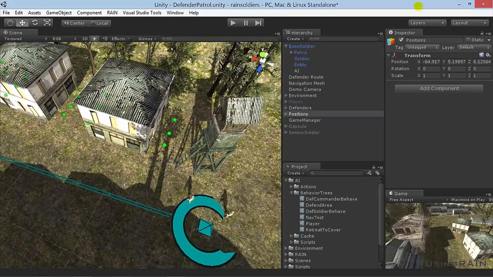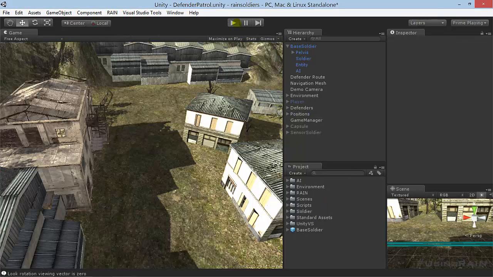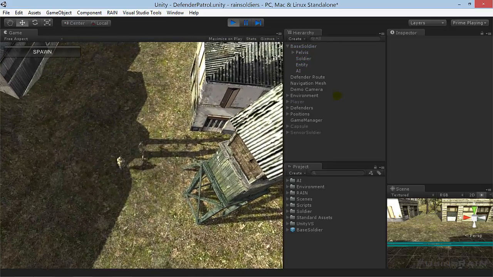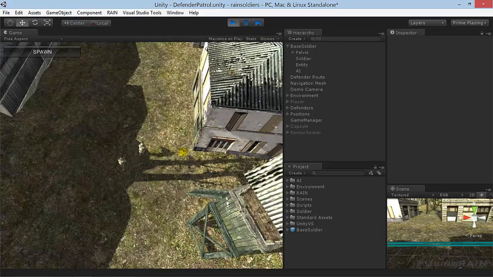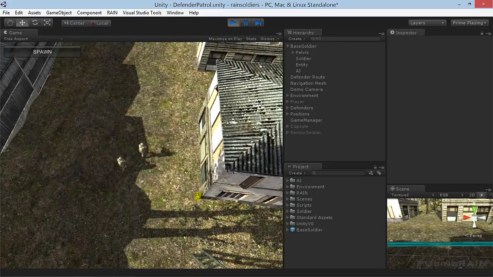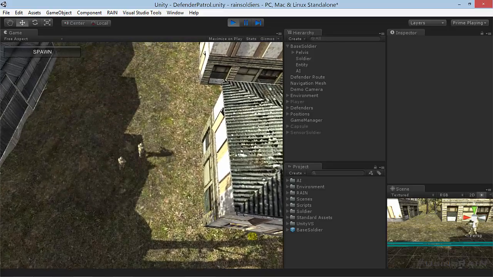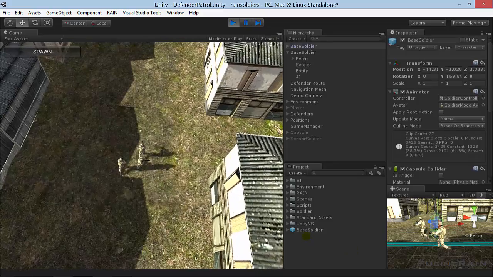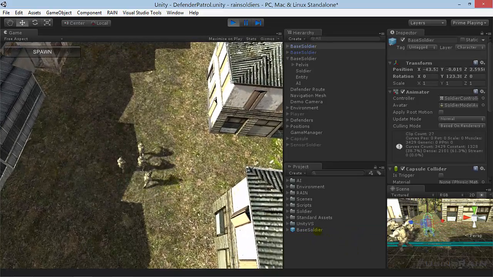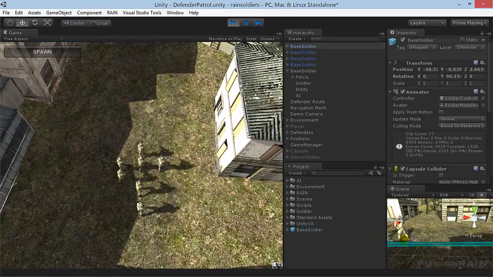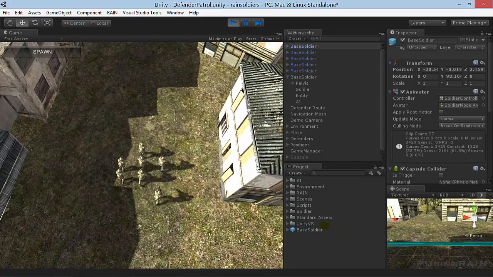Okay, I think at this point we should be ready to go. So let's hit play and we'll see what happens. Okay, great. So our soldier is doing everything that we want, walking and animating smoothly and patrolling in formation with our commander who's in the front. This scene is pretty big, so I think it would work better if we add more soldiers in the formation. Lucky for us, Rain is completely flexible and we can simply add more soldiers while the game is running by dragging and dropping them into the scene.